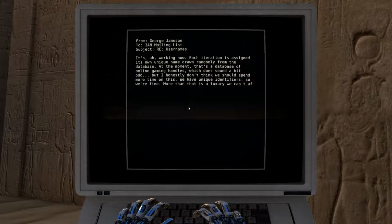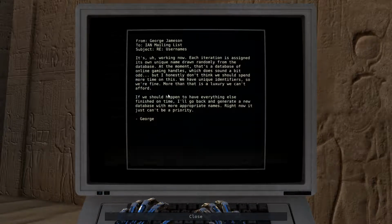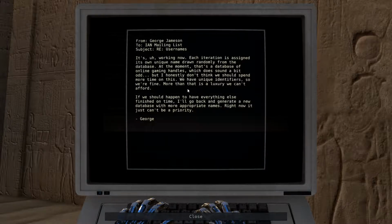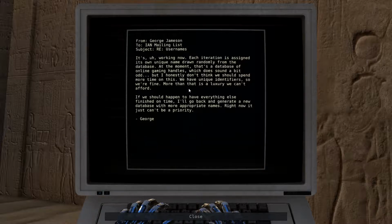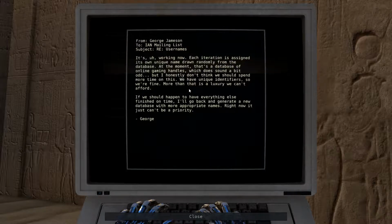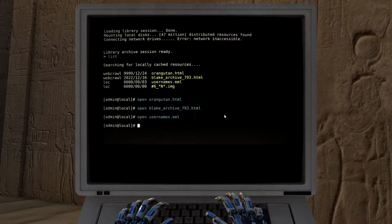Usernames. George Jameson to the IM mailing list. It's working now. Each iteration is assigned its own unique name drawn randomly from a database. At the moment, that's a database of online gaming handles, which does sound a bit odd, but I honestly don't think we should spend more time on this. We have unique identifiers, so we're fine. More than that is a luxury we can't afford. If we should happen to have everything else finished on time, I'll go back and generate a new database with more appropriate names. Right now, it just can't be a priority, George.